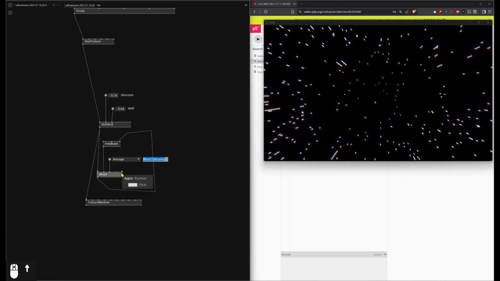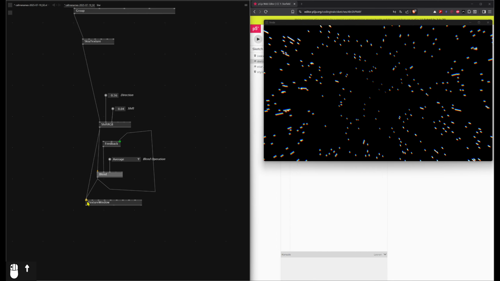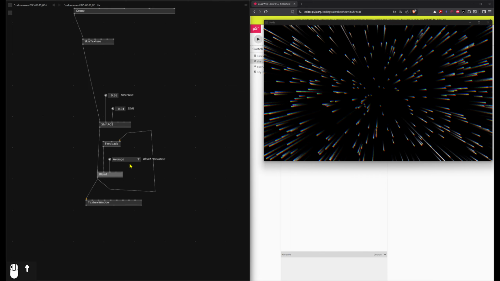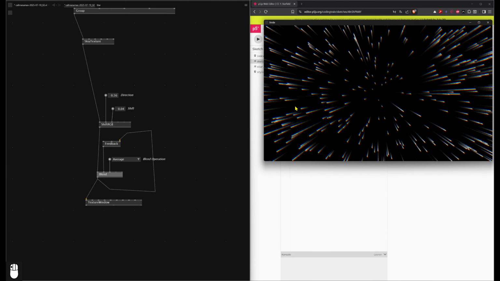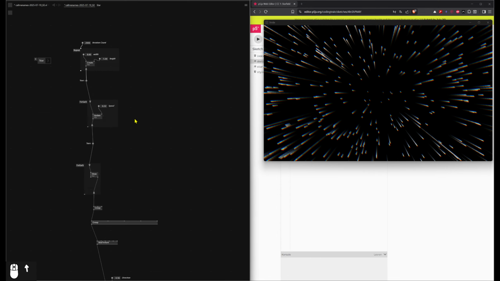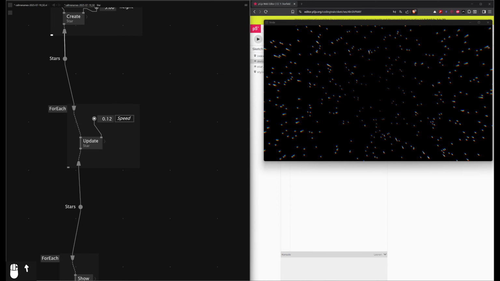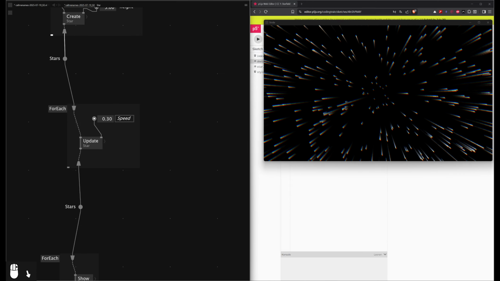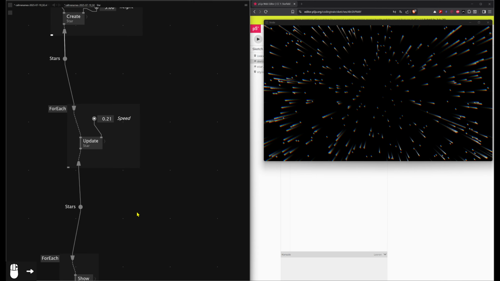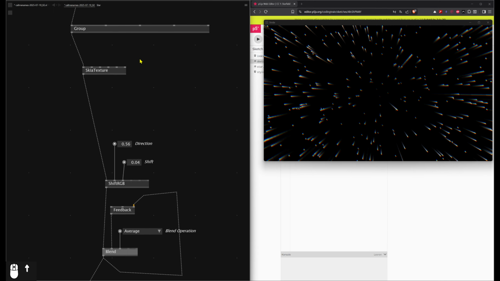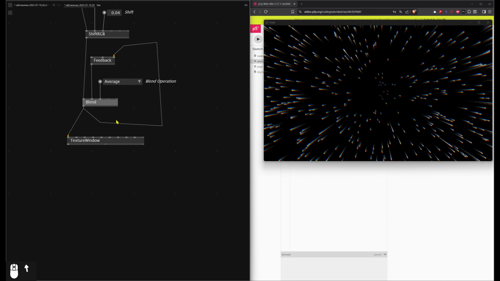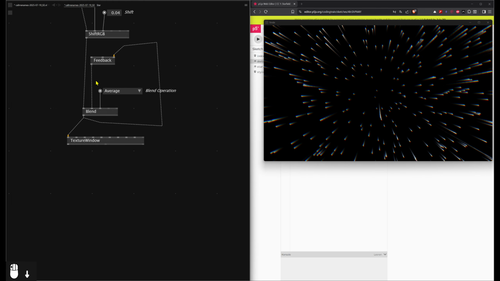And then we can decide what we want to use. And already with average, we get a really star-like stripy one without changing the speed. This is a classic feedback loop, which then obviously gives us a lot of options.